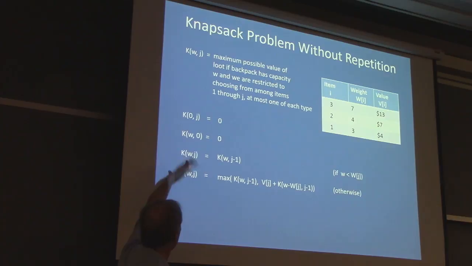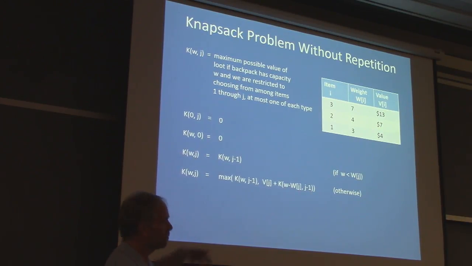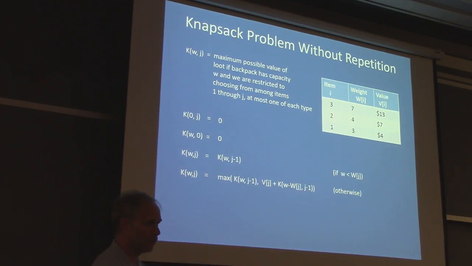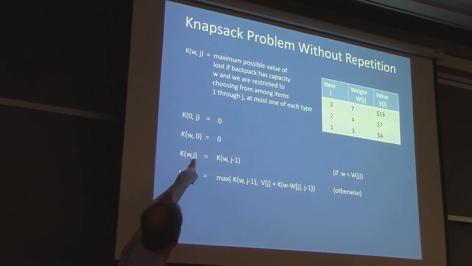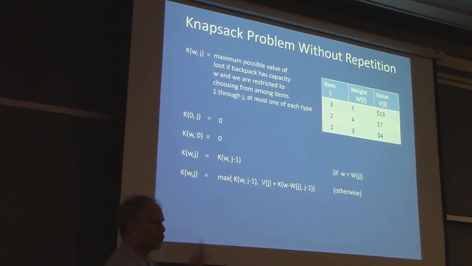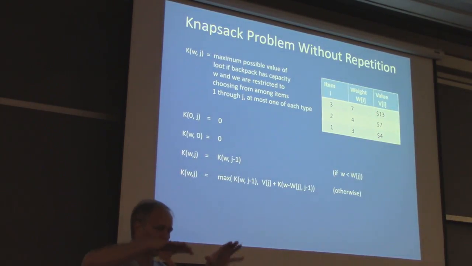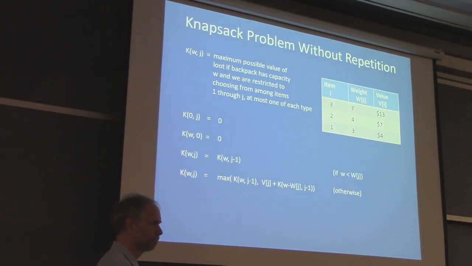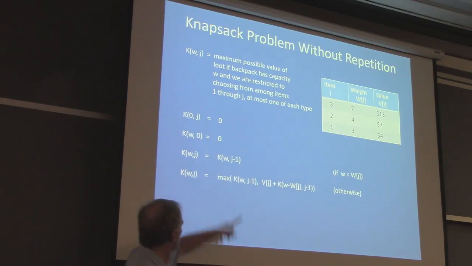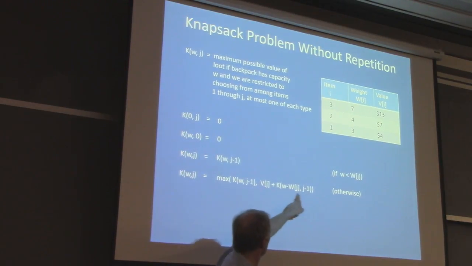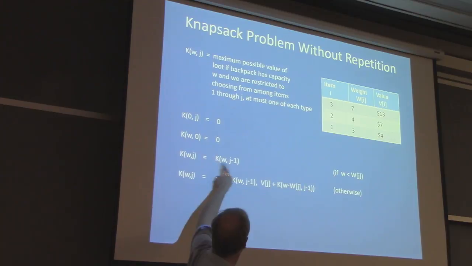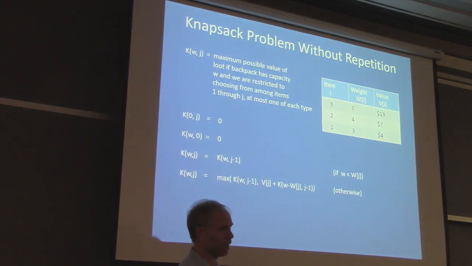So again, I just said, it's my strategy to define that two-parameter function. When we're faced with a j parameter here, we're just going to choose at that point whether or not to pick an item of type j, and that's our last chance. Then we choose whether to take item of type j, and then we reduce the problem so we're not even considering that row of the table anymore. That's one possibility. If the backpack is small enough, we just use the one possibility, which is that you can't take an item j at that point.